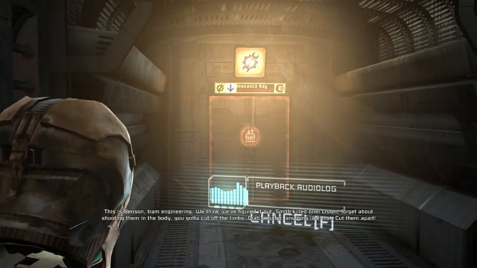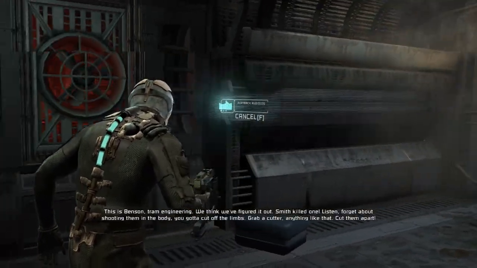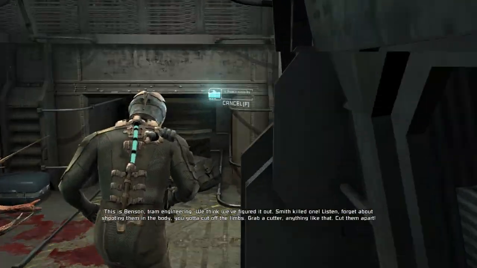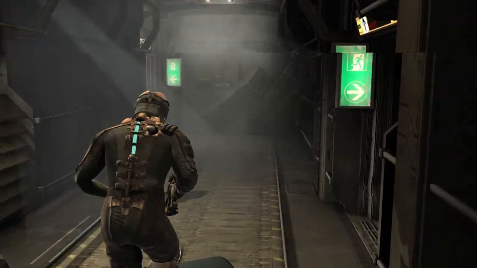This is Benson, Tram Engineering. We think we figured it out. Smith killed one. Listen, forget about shooting him in the body. You gotta cut off the limbs. Grab a cutter, anything like that. Cut him apart. Grab a cutter.